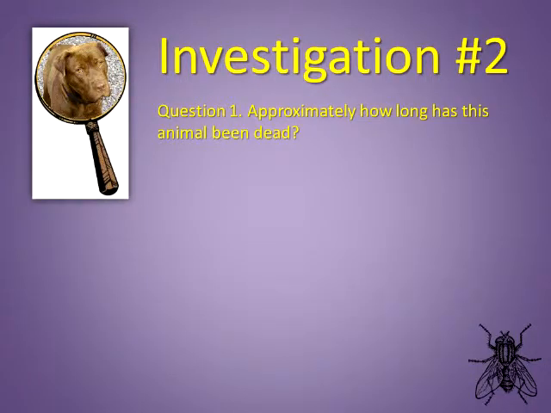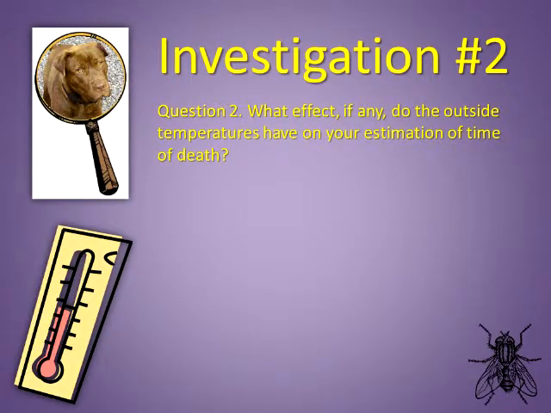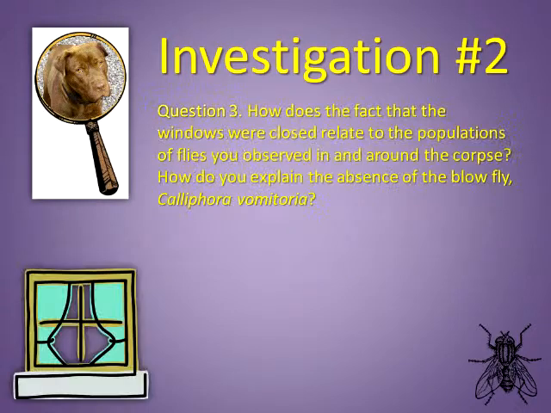Question 1. Approximately how long has this animal been dead? 5 days. Question 2. What effect, if any, do the outside temperatures have on your estimation of time of death? The outside temperature has no effect on larval development. The windows were closed and the inside temperature was 72 degrees.